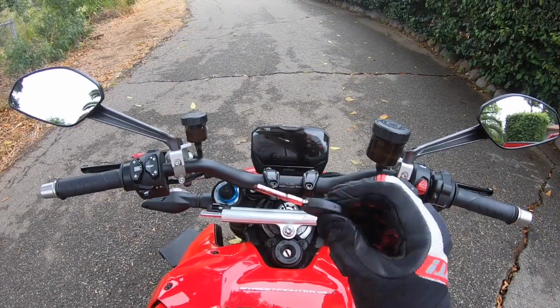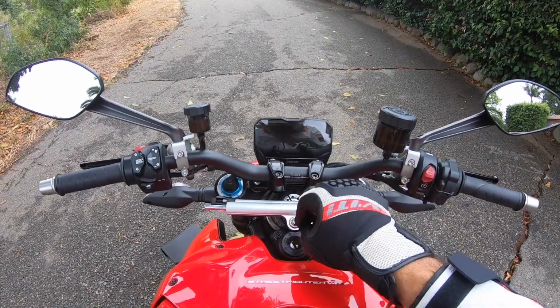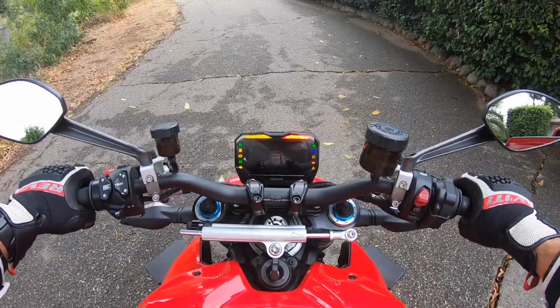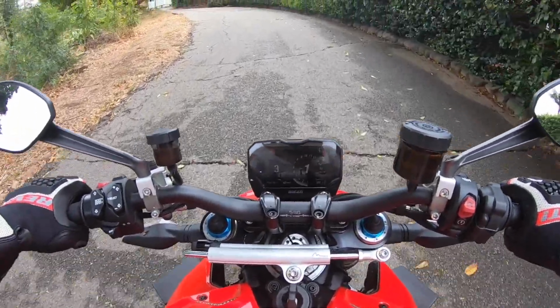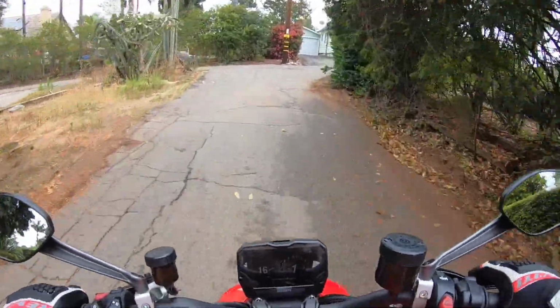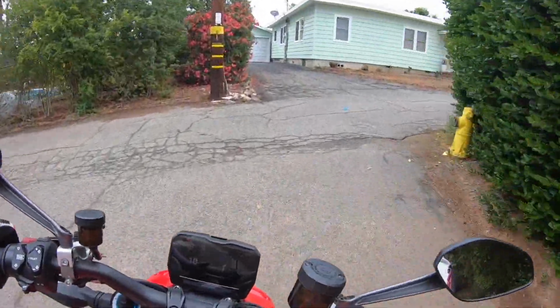All right, guys, here we go. A mechanical key. Thank you, Ducati. I am very happy to have a mechanical key. Here we go, guys. Right now, we're riding in street mode.